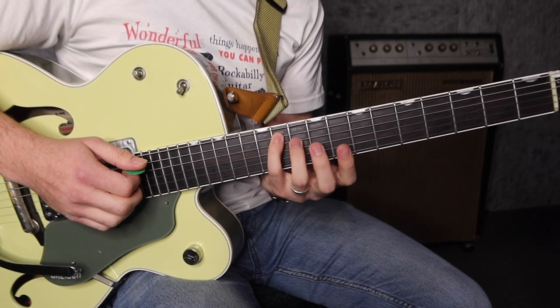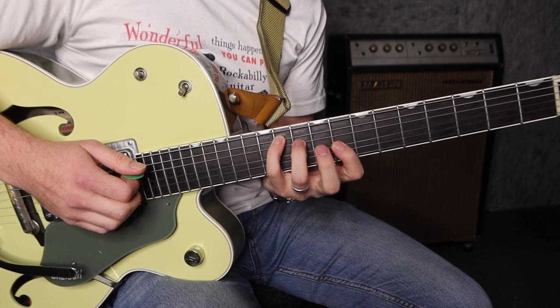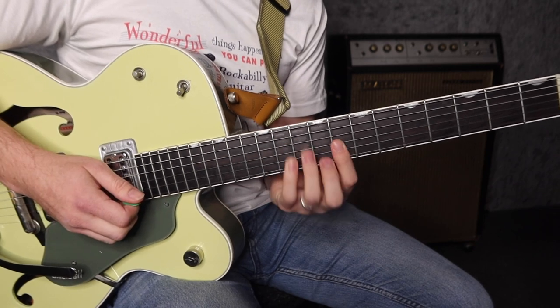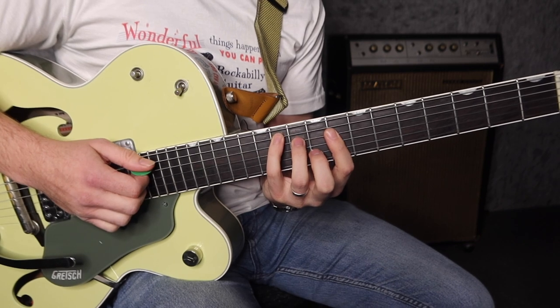Third finger on the 10. So that's 11 on the fifth string. That's an A flat. We've got a C here. First finger on the E flat there. Second finger on the A flat again. And you're barring to get the 8 there. Grab your whammy if you can.